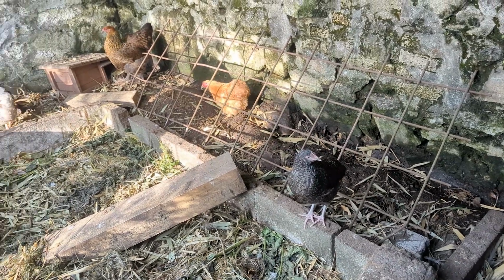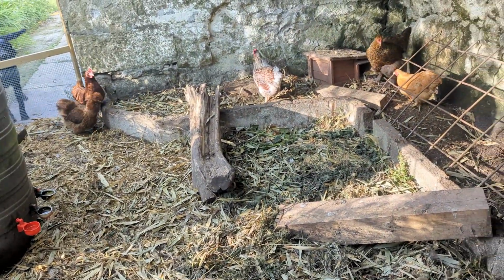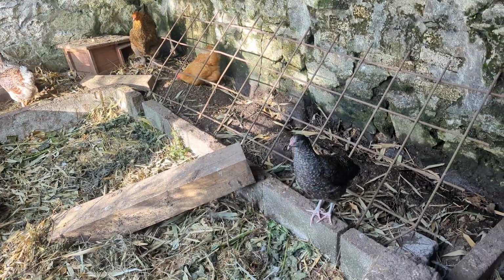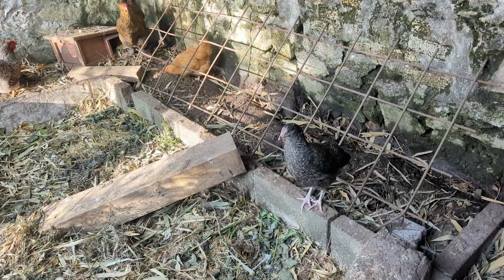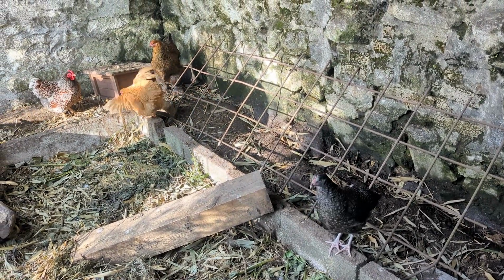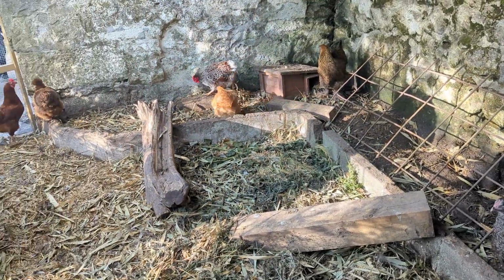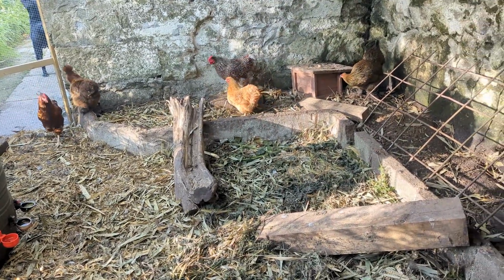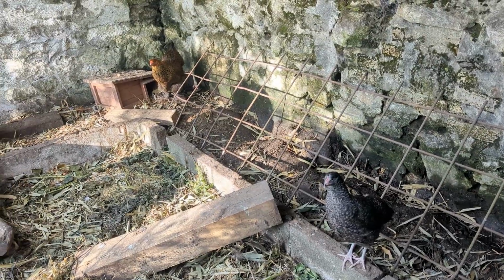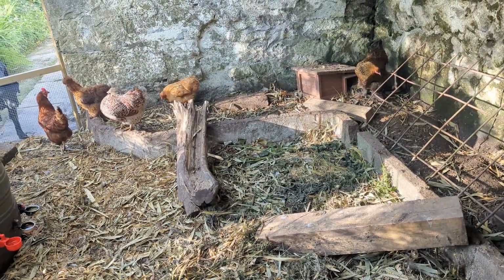Well, it's the next morning. There's a fair old bit of crowing going on, but as you can see, Babs is out, and so is Scotch the Third. And they're not looking too out of place. They're just getting used to one another. The only one who I can't see is Danny, so she's probably still in the coop. I'm just going to get her out now. I've only got the one hand, so I have to pause the film, but let's see where she's to.